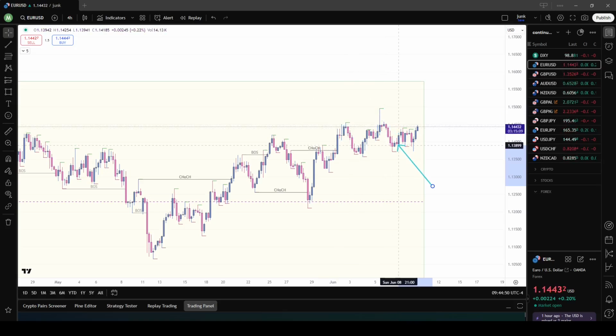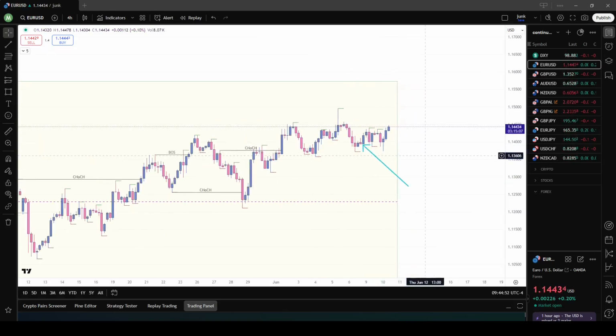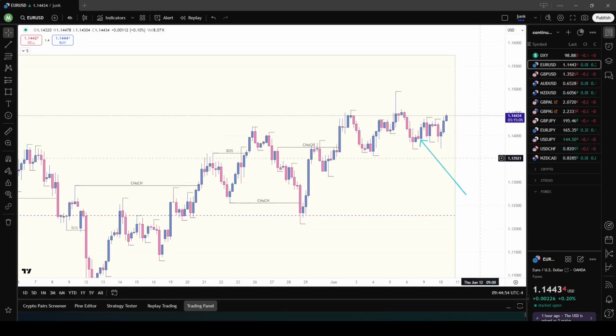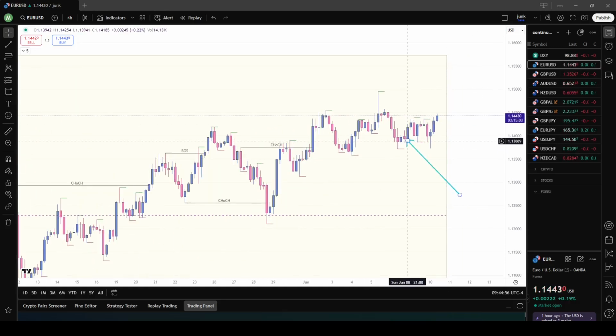Swing structure bullish, internal structure bullish, but in correlation with other US dollar pairs like GBP USD, the retracement is starting to retrace back down. And like I said, there's liquidity sitting on these lows, so you have to watch out for that. At this pace, it was making higher highs, higher lows, and now it's starting to consolidate longer than it did when it made these other lows. So maybe the longer it stays in a consolidated range, the higher the probability that it reverses.